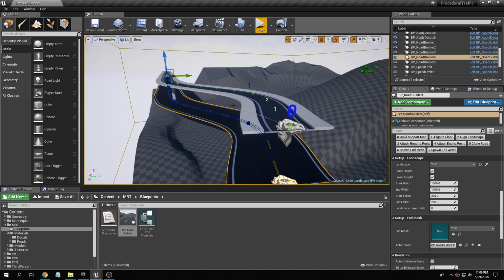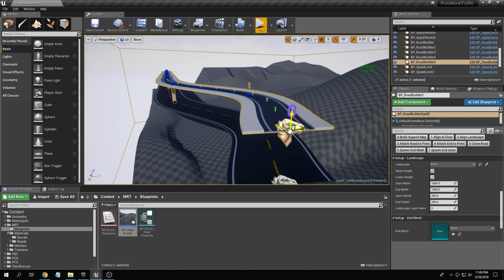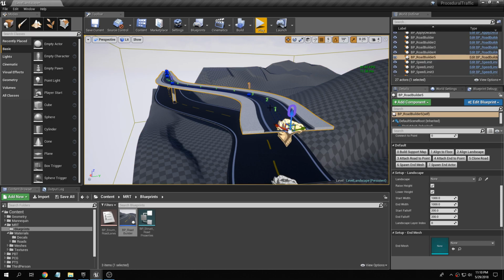Again, if you guys remember, the reason I'm even doing this is because I have an idea of having a little traffic system that I'd like to implement. Maybe my next project will be the traffic system, and I wanted to have roads included, because if I have roads, then I can make my blueprint follow the splines in the right way, right? And I can't count on third-party or marketplace assets, obviously, because I can't include them in my project.